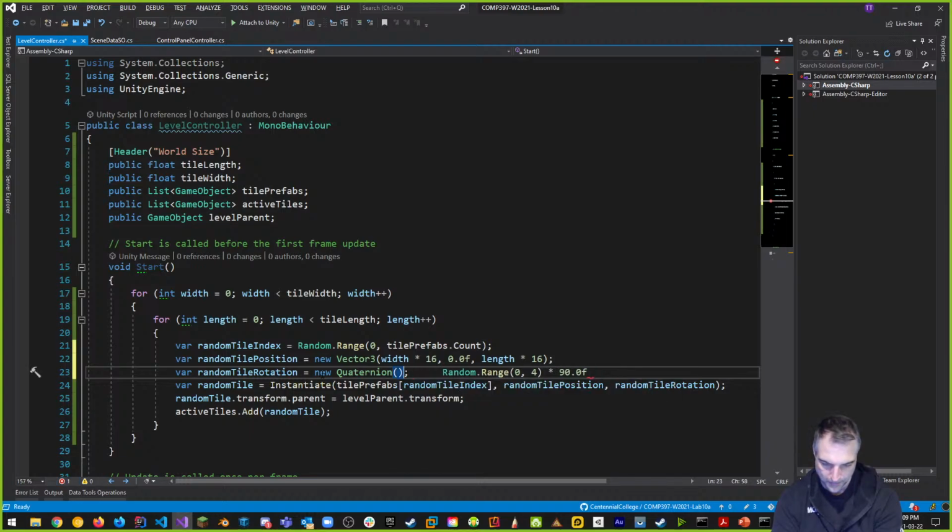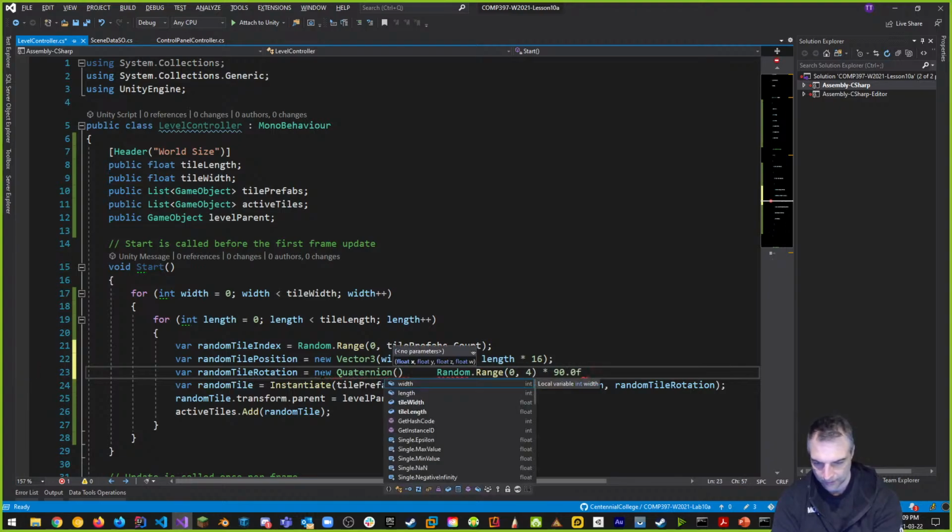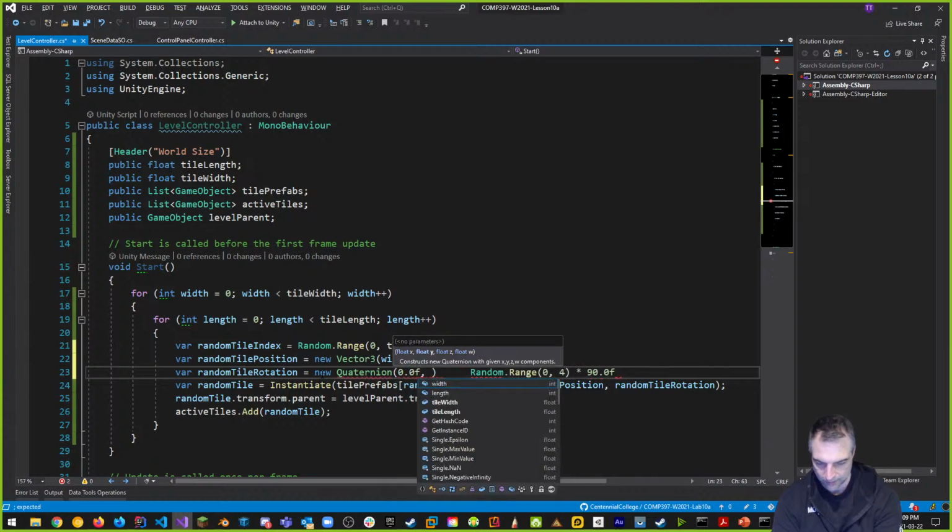So it's a new quaternion, and if you notice what a quaternion takes, it takes in X, Y, Z, and W. That's what it takes in. I'm not going to switch the W rotation, and the X and the Z are going to stay the same, so it's going to be 0.0 on this. And then it's going to be some rotation.